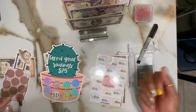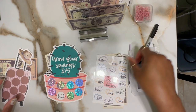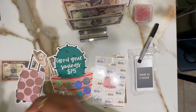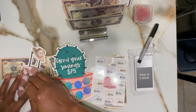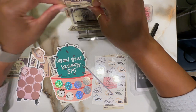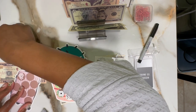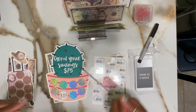All right, here we go. 5. 1, 2, 3, 4, 5. 1. And then we'll do the top. 4, 7. And I already had a credit of 2, so I'll just put a 5 with that. So now we're square there, so that worked out. Finally, some things are working out in my favor. I just got back, so sorry I'm a little frazzled.